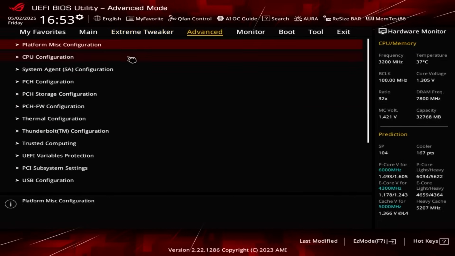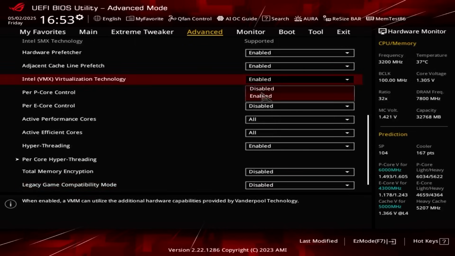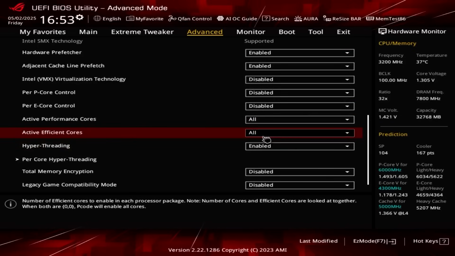Then go to advanced, go to CPU configuration, scroll down to the bottom, and I recommend disabling any virtualization technology if you don't need these for whatsoever. And fast and active efficient cores. If you're on 12th gen Intel, highly recommend setting this to 0 because this is not needed. However, if you're not on 12th gen Intel and you're on 13th gen or 14th gen Intel, leave this on all. And if you're on anything older, just don't even worry about it.